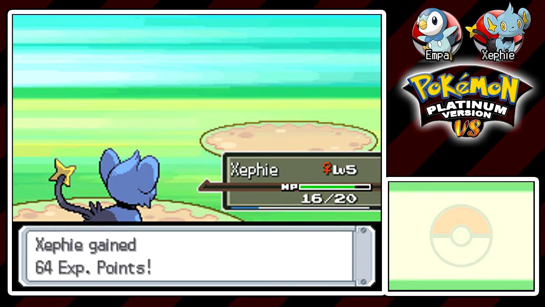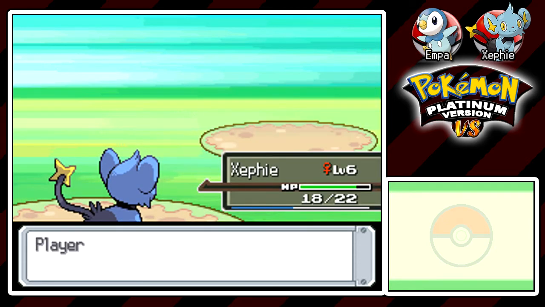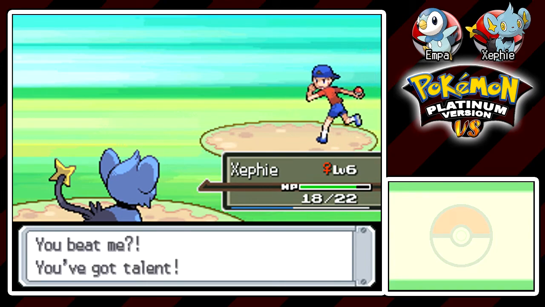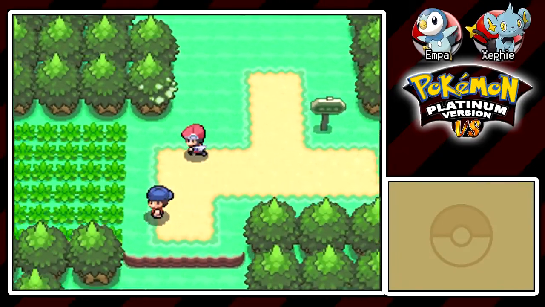Take that, Burmy. How do you feel? You feel nothing, because you're dead. Wow, you're getting a lot of experience, Sheffy. You're one level behind Empa now. Anyway, we defeated Youngster Logan. We did it. You beat me. You got talent. Yep, we do. Okay, no trainers there. I could fight you, but I don't want to.